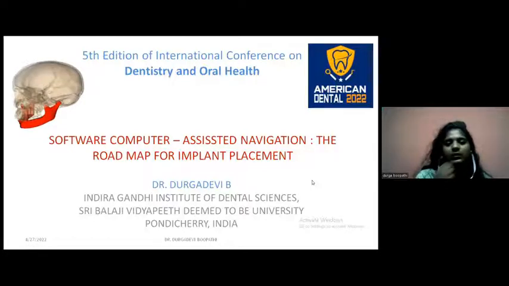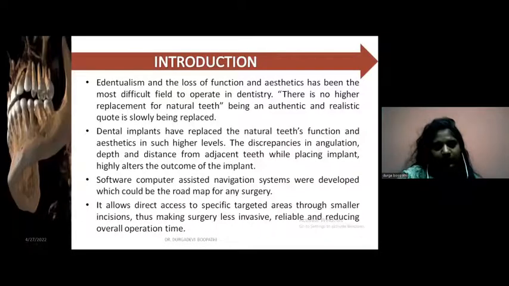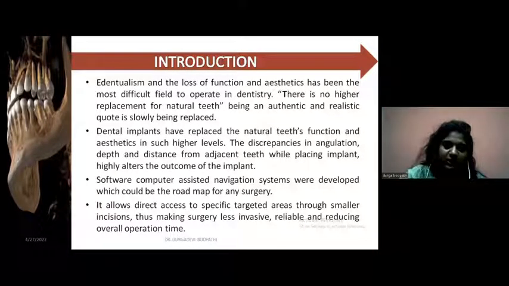To introduce, as you all know, edentulism and the loss of functional aesthetics has been the most difficult field to operate in dentistry. Why? Because there is no higher replacement for natural teeth. But don't you think that with the advent of dental implants, at least up to some 90% of the natural teeth aesthetics and also function has been replaced?